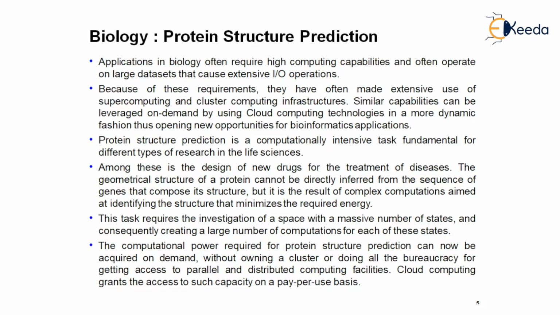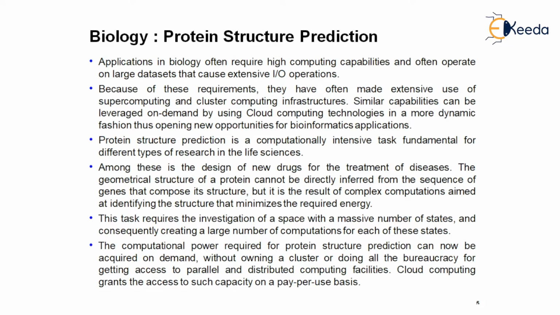So basically, for protein structure prediction, cloud tools are implemented. This task requires the investigation of a space with a massive number of states and consequently creating a large number of computations for each of these states. The computational power required for protein structure prediction can now be acquired on demand without owning a cluster or going through all the bureaucracy for getting access to parallel and distributed computing facilities.